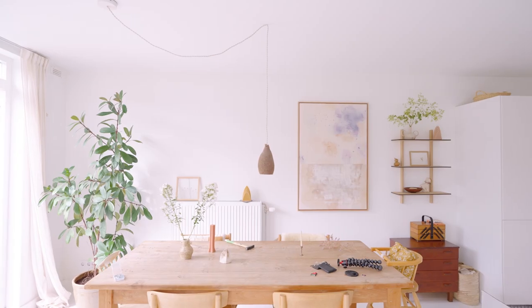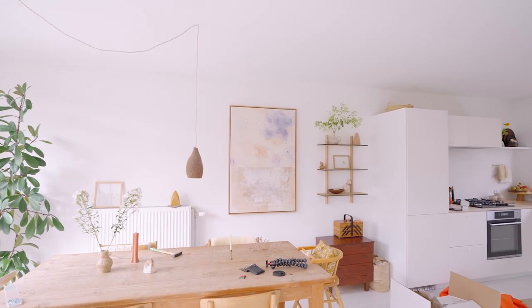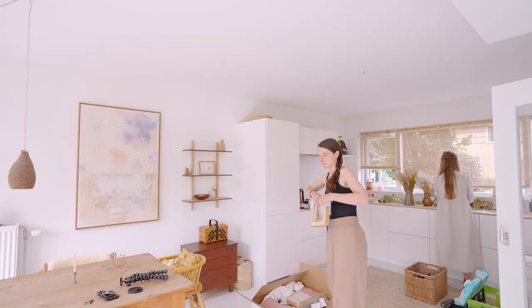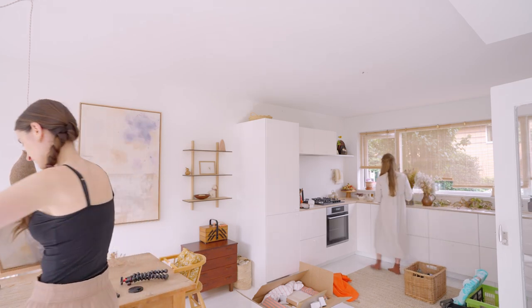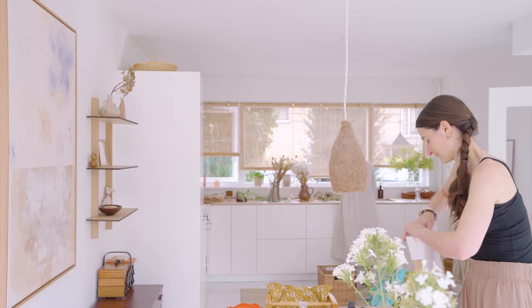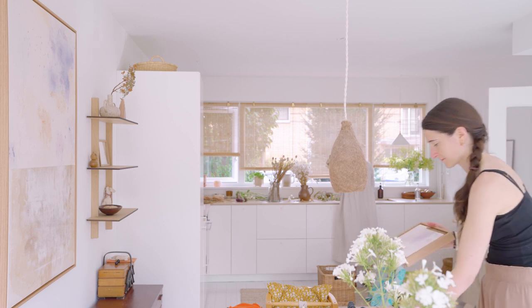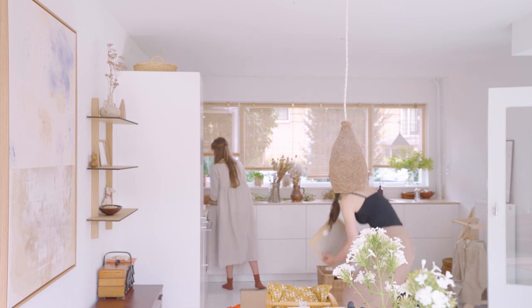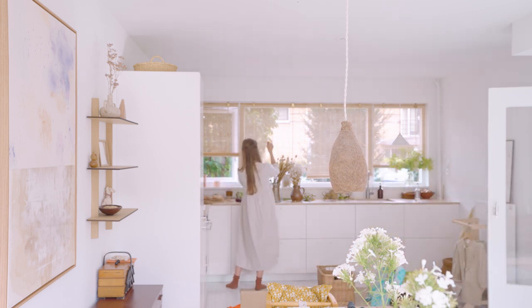Patricia had done a lot of preparations for the shooting day beforehand, which I was so grateful for. When I arrived, we had only 2 hours to create several settings before the photographer would arrive. Patricia and I never met before, but I felt like we've been friends for years. Our vision and taste were so much aligned, and working together went so smoothly and effortlessly.